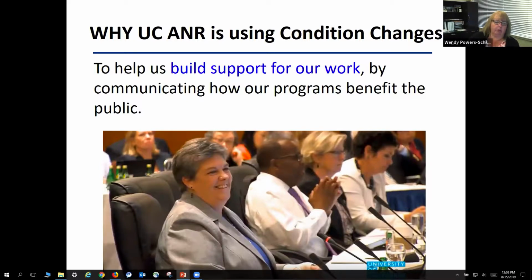And there's been some great examples. In the interest of time, we're not going to go through them today, but just talking with county boards of supervisors, county administrative officers, prospective donors. So thank you to everyone who's been working so hard to pull these data together and share your stories so that we can share them for you and really help build support for our work.